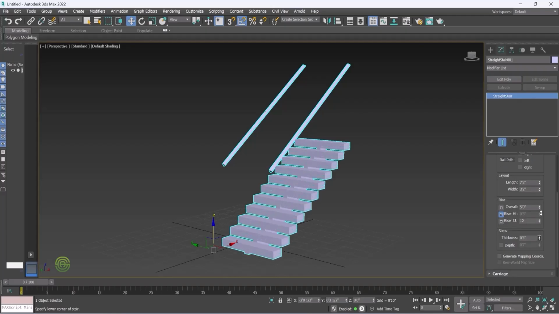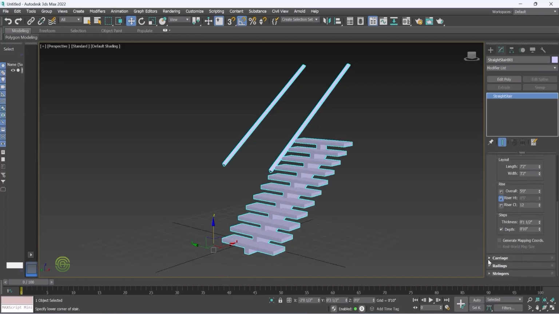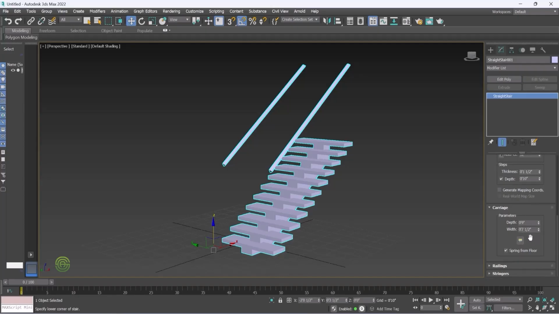So thickness, to change the thickness, give me a depth of 10 inch. Now we can edit the carriage depth. We can increase the width like this.